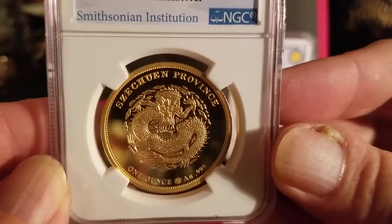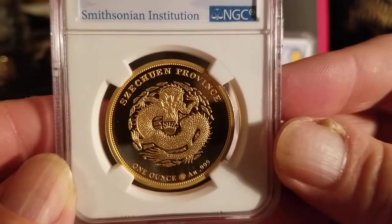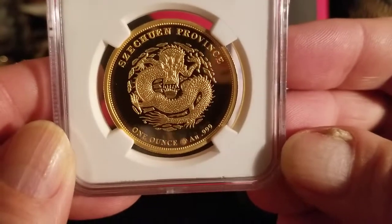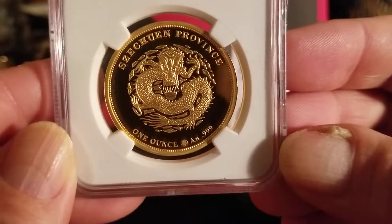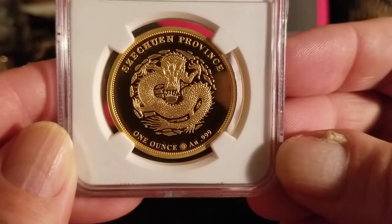The province is Sichuan, not to be confused with McDonald's Szechuan sauce for the movie Mulan, which, there's going to be a Mulan 2 coming out. And I'm going to redo the sauce.